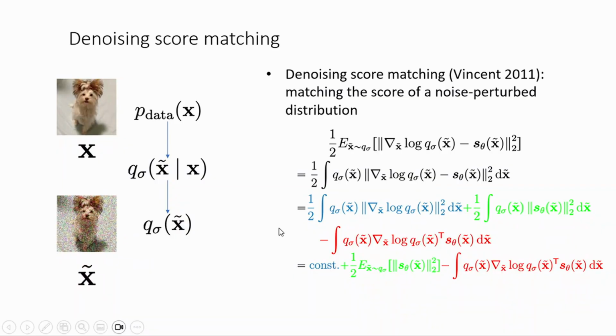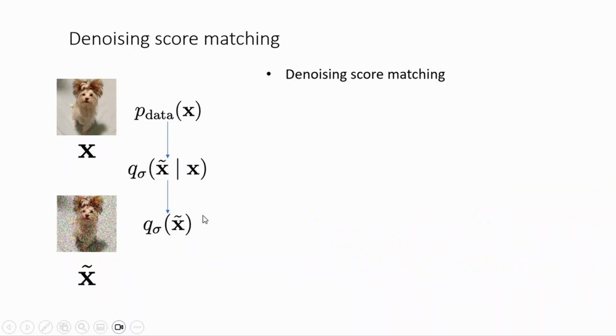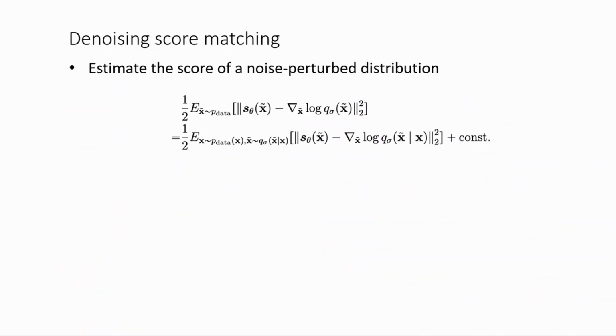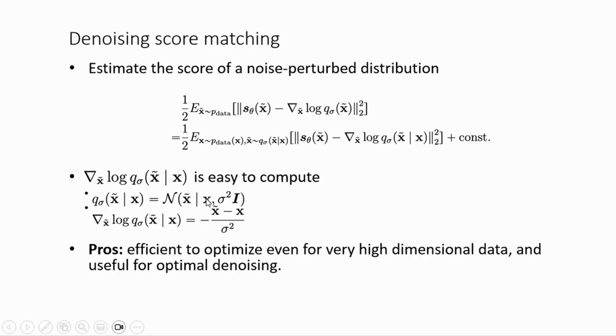But the interesting thing is if you're estimating the score on this noised version of your data, then the final loss that you're computing does not rely on the Jacobian anymore, and the final loss can be rewritten as a predictor of the noise that you added to the data. So basically, the score function at this noised q theta is related to the noise that you injected into the original data.